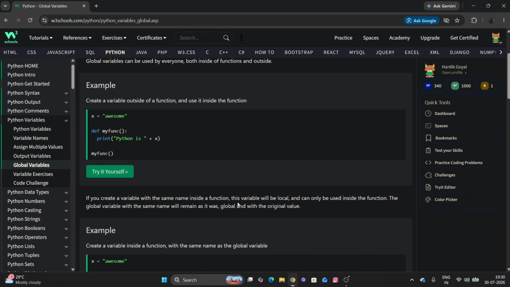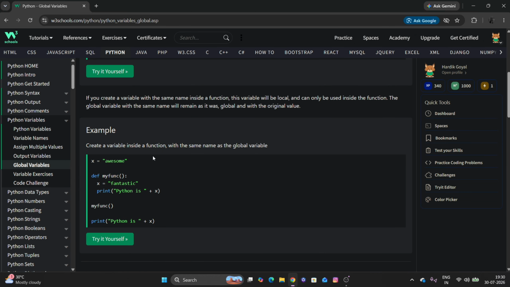Okay, create a variable outside of a function and use it inside the function. We have already seen this. It's the same that we have done. I have created a variable outside the function, x equals awesome, and I have defined a function called my fun.